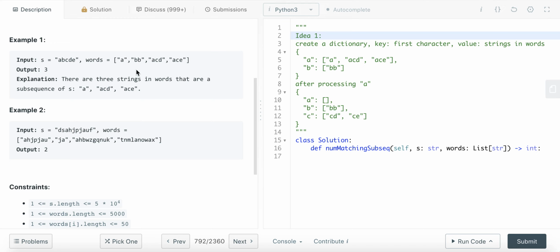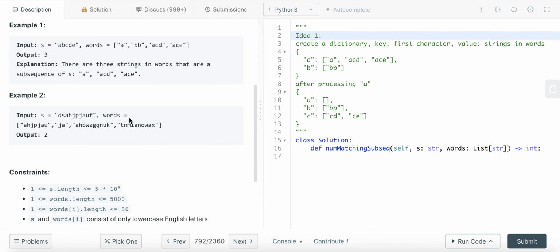So we can do this brute force way for all the elements in the words list. In that case, what is the time complexity? Remember, for each of the words, you loop through the string, and in the worst case, you have to reach the end of the string to determine whether or not that word is a subsequence of S. For example, when we check if BB is a subsequence of S, we need to reach the end of S to determine if we can find the second B or not.